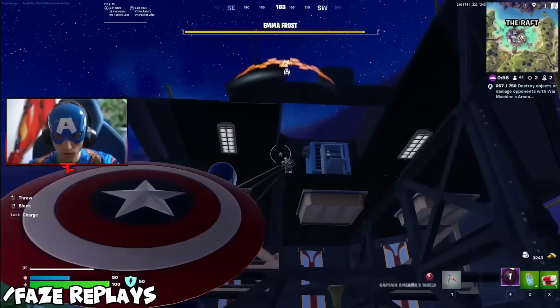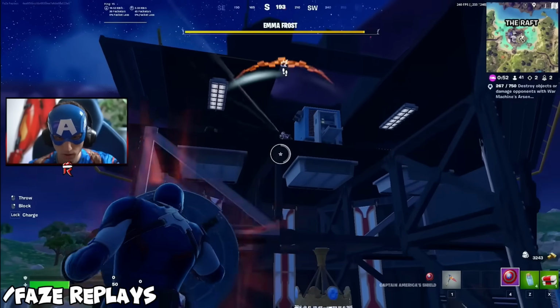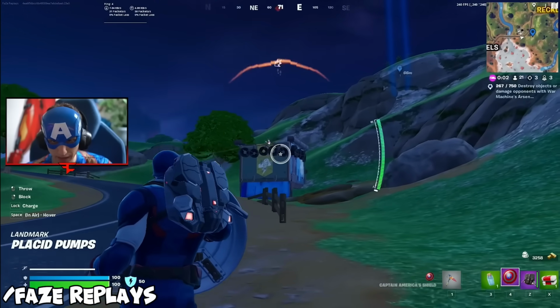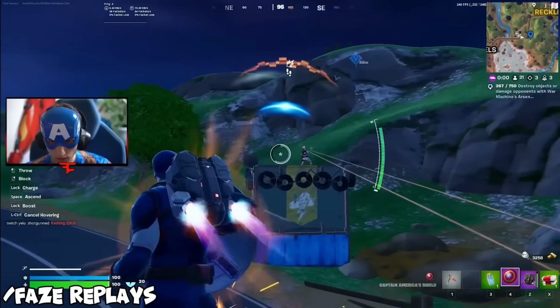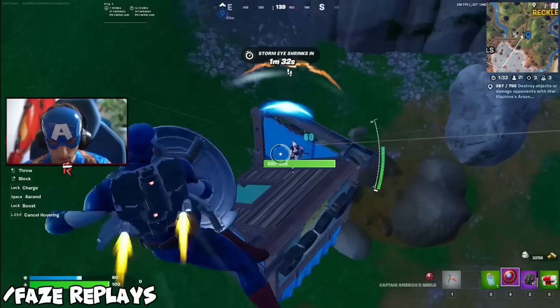Will that stop people from using it? I mean, especially in zero build, any shield, no matter how bad it is, really is still going to be useful, because even if they nerf the damage and the throwing aspect, people are still going to use it to block bullets, right? I mean, that's a key part of zero build. You get caught in the open, pull out the shield, buy yourself some time, right?